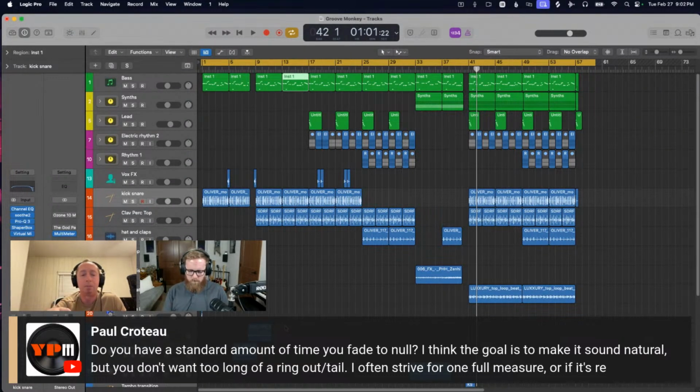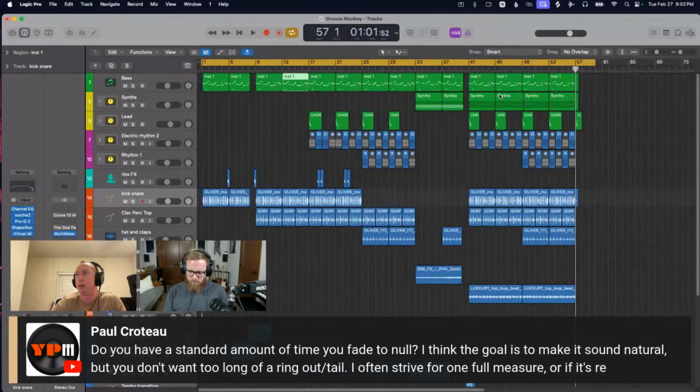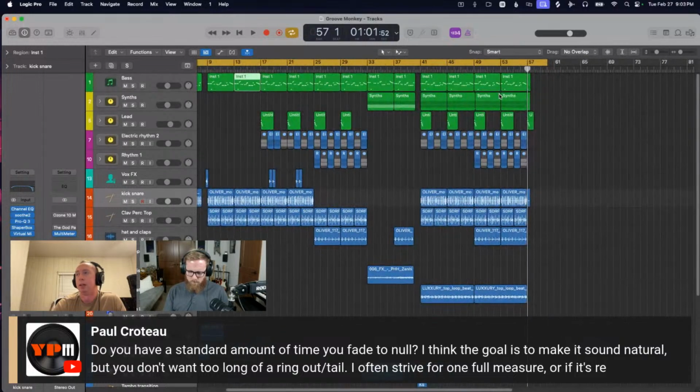So, for the tail thing, the fade outs and stuff, for something like this, a measure is probably more than enough, in my opinion. But if it were a faster song with a sharper stinger ending, I may not even let it ring out that long. I may do it shorter.